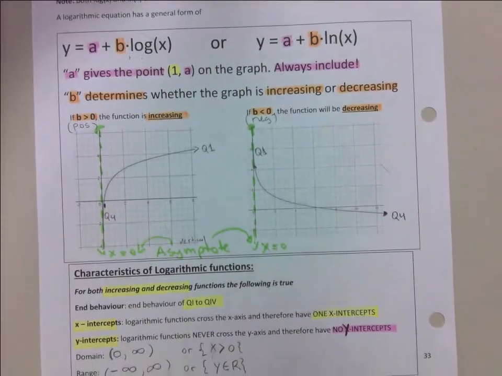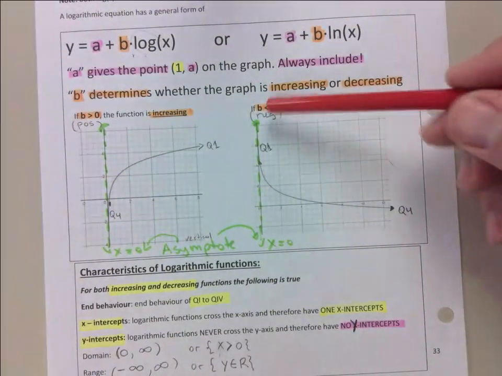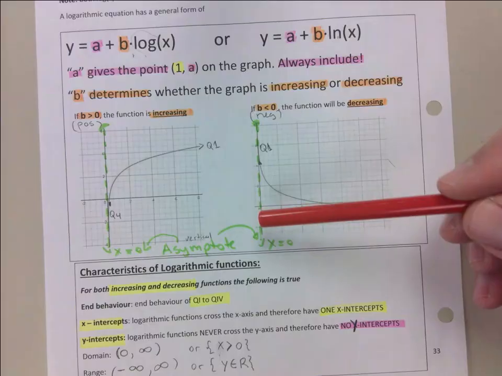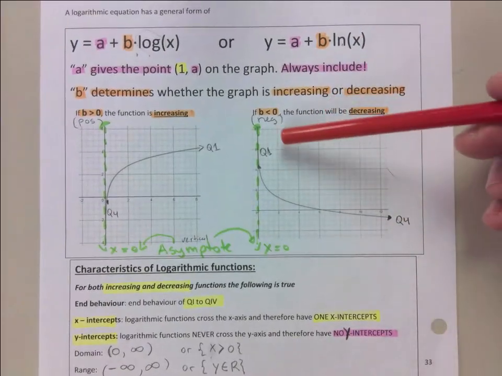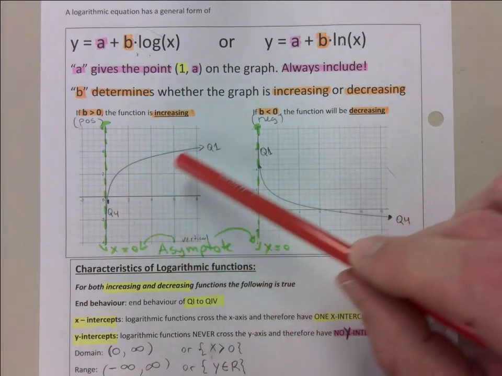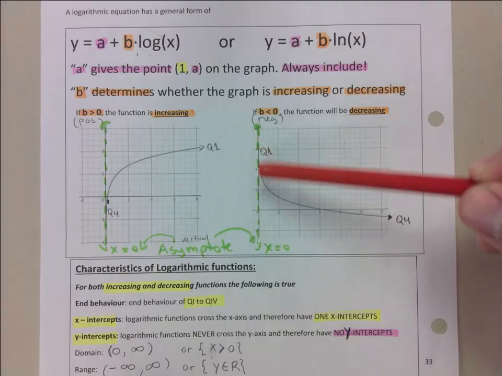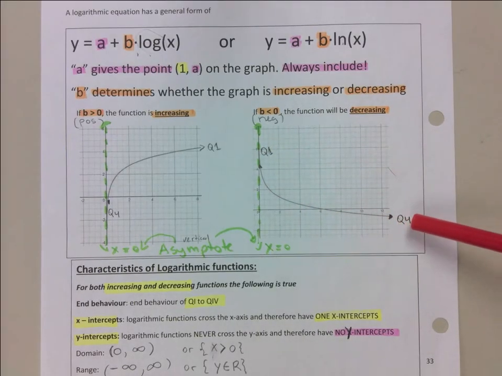Did I talk about asymptotes on the video? If I didn't, this is your chance. This is my way out of getting into trouble, right? There's a vertical asymptote, which is x equals 0. And the general behavior is always quadrant 4 to quadrant 1. No matter which one, whether it's the increasing or decreasing function, it's always quadrant 4 to 1. It doesn't matter how you state it, but it is between those two quadrants that this one stays.